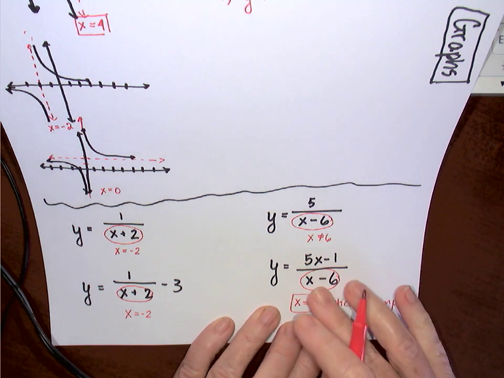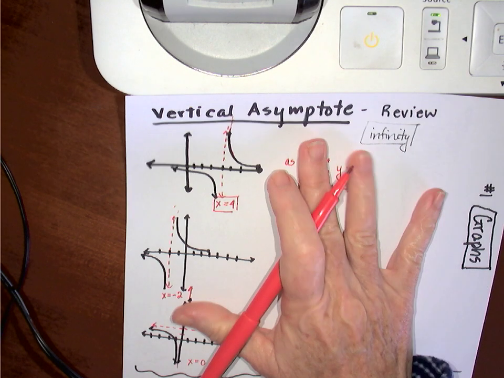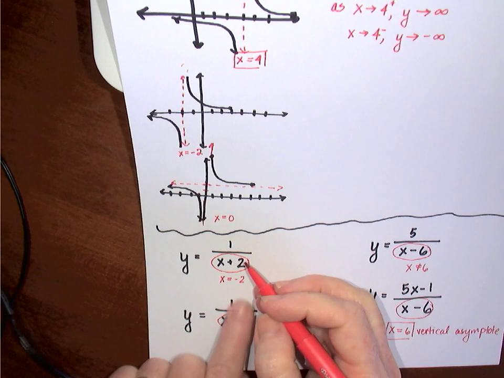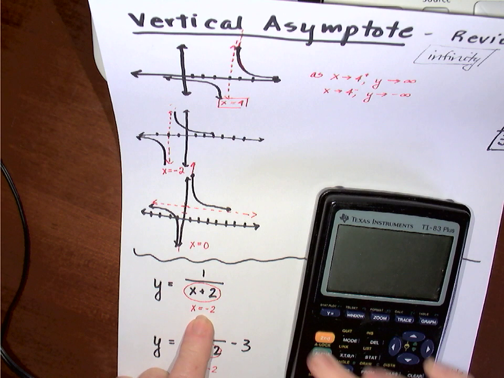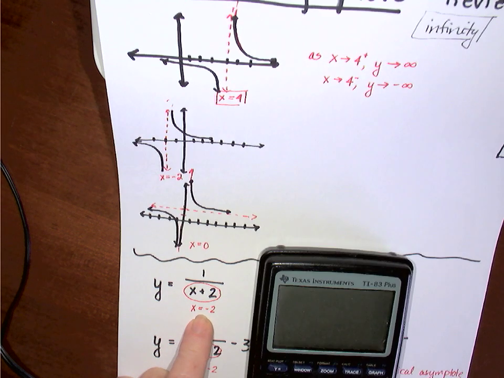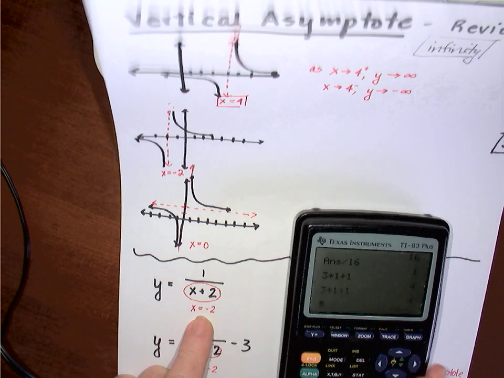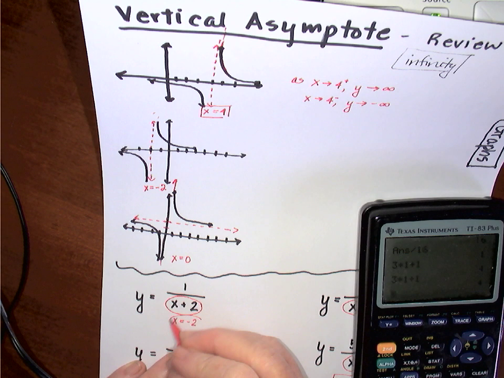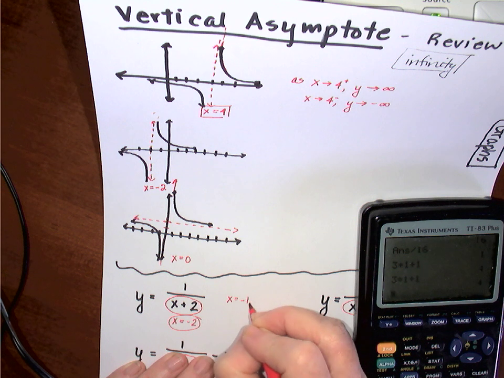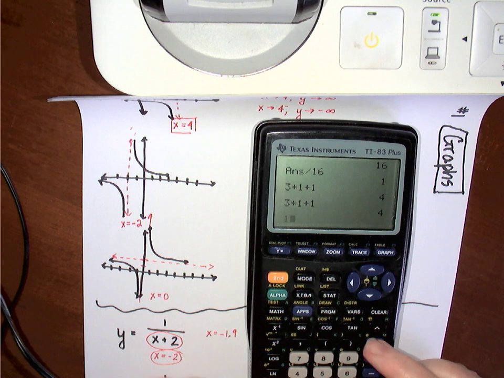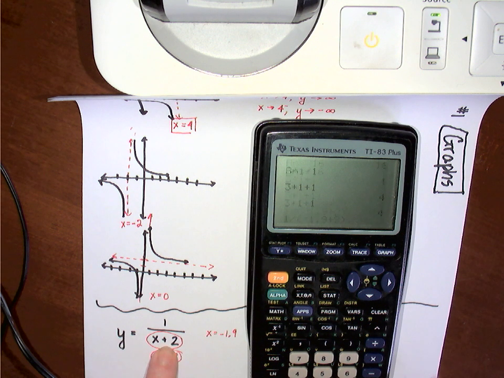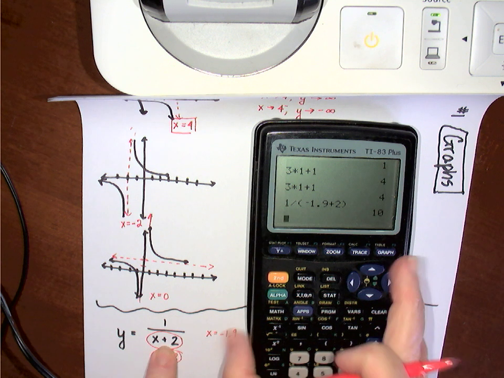So to find the vertical asymptote in an equation, you always look to the bottom of the fraction. Now, let's talk a little bit more about that to make it agree with what we just set up here. Okay, so you're saying x can't be equal to -2, and here's what I want to do. I want to test this. I'm going to take this function that we have, and I'm going to plug in something very close to -2. I'm going to plug in x = -1.9 and just see what happens. So this is 1 divided by (-1.9 + 2), and that's going to give me 10.